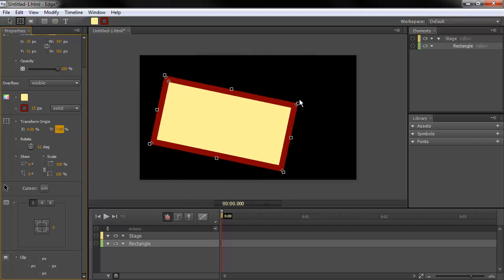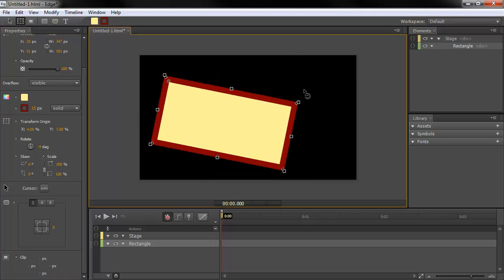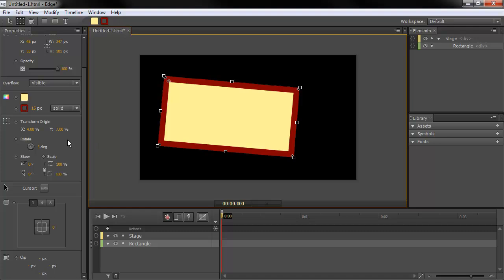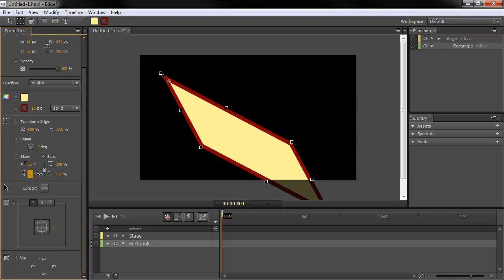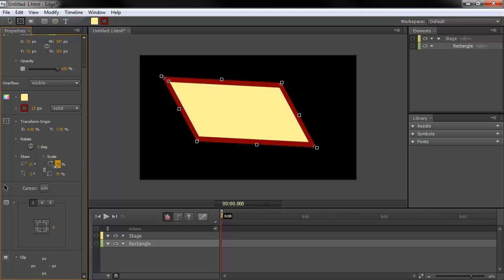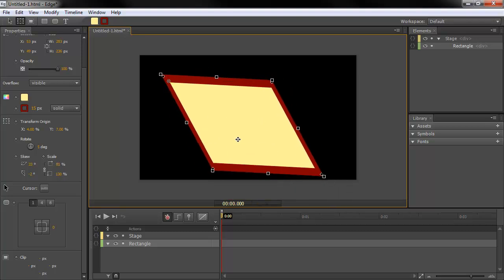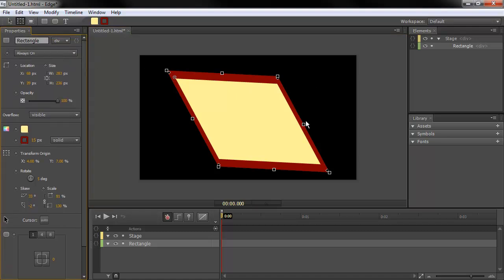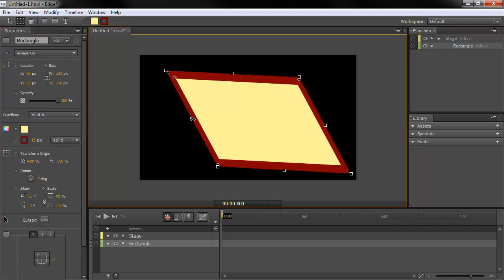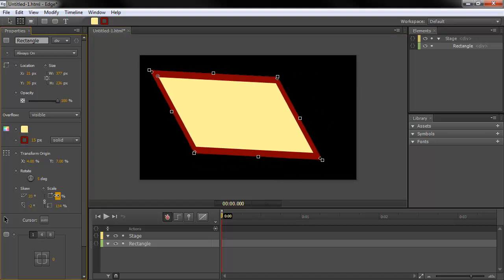We can also rotate when I hover over the edges here, the corners. We can rotate that way on the stage if we wish. And then we have skew controls, so being able to skew, and also scale. So scale is actually a transform control. You'll notice that even though I'm changing the actual dimensions of my object, it's not changing the size, really. It's changing the actual scale of the object.